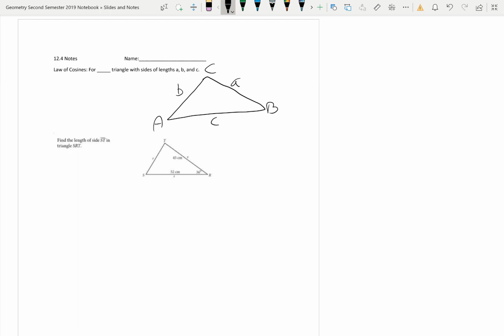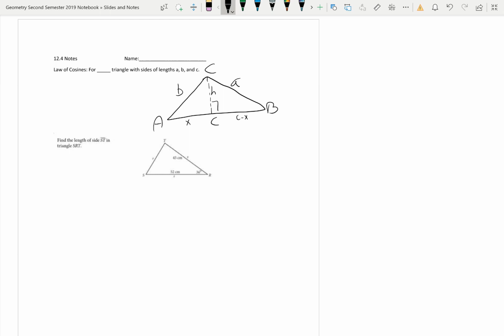Now, this equation is basically going to come from, if you were to make a right triangle here, and let's call this x, and this would be c minus x. And you did the Pythagorean theorem for both of these. And we could call this, let's say, maybe h. And if you do the Pythagorean theorem for both of these, and then combine them together and do some math, you're going to get this equation.